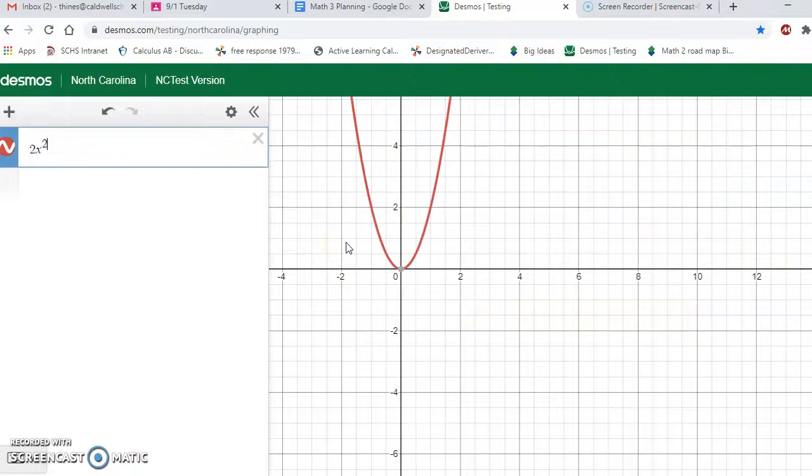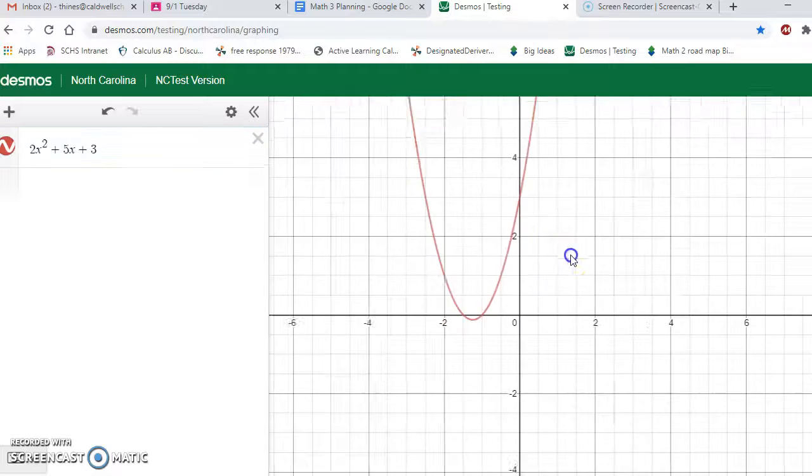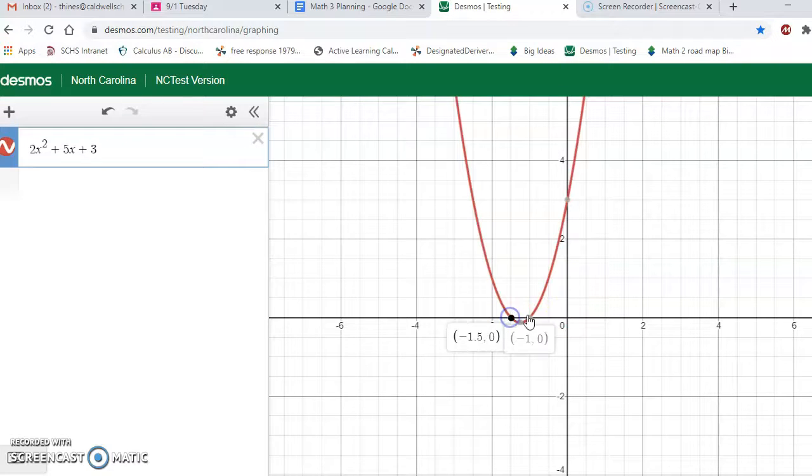2x squared plus 5x plus 3. Now what's going to happen whenever you have a number at the beginning is you're probably going to end up with some decimals. You will not always just end up with whole numbers when you have a number at the beginning. Okay? Now, you might need to write these as fractions. I really don't care if you write them as decimals, but if you're looking at some multiple choice or matching or whatever, you might need to know these fractions.